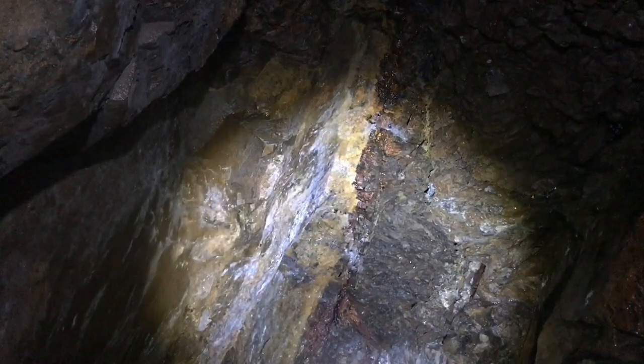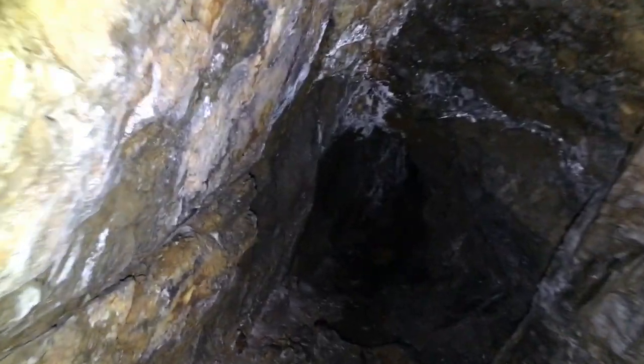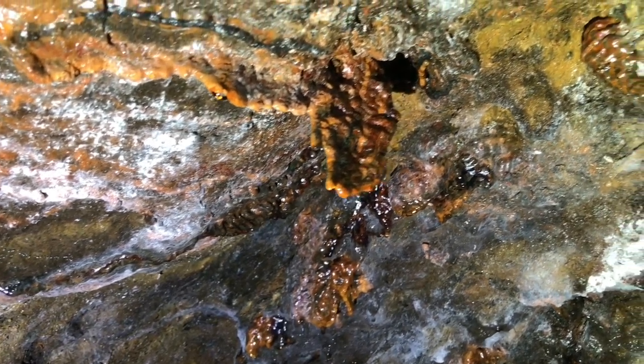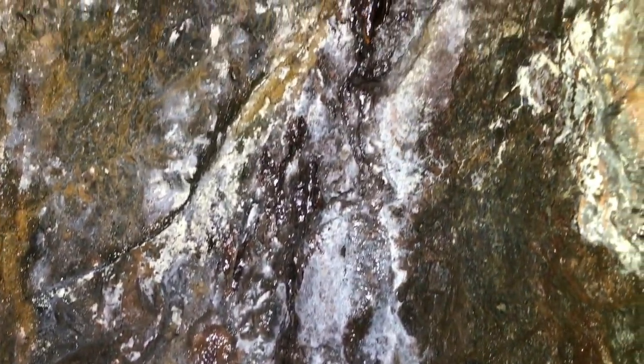Pretty tall ceiling. Very echoey. That's the ore right there. This just pinches off. Very cool. It's got some neat mineralization here hanging from the ceiling. Maybe somebody was coming in here and doing some prospecting. A little dugout spot. Some neat colors. Let's turn around and get back to Cheyenne.